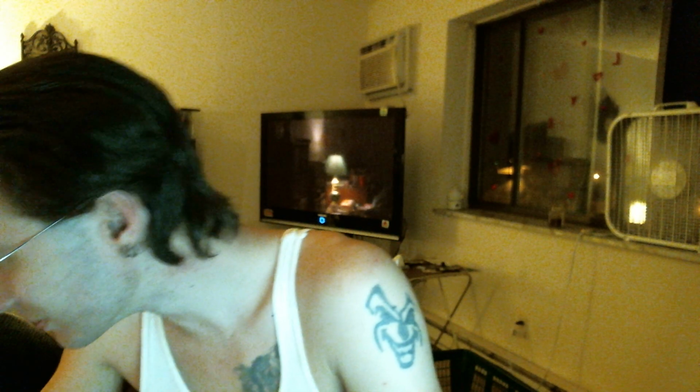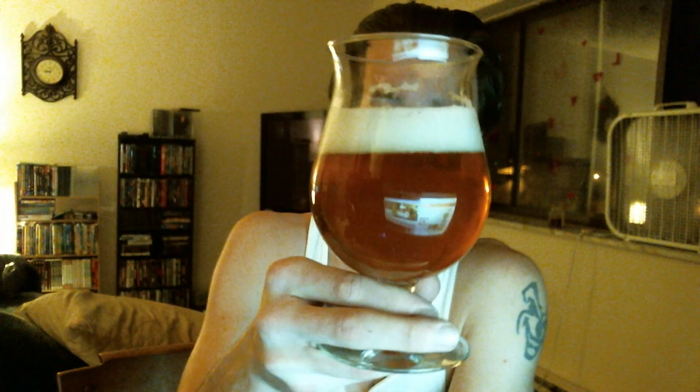For the color, depending again on the light, I almost want to call this kind of like a classic golden color, because in one light I'm getting like a sunset orange, and then if I come over here, I'm getting kind of like the sunrise yellow. It's just tough to determine or interpret. Anyway, here we go.